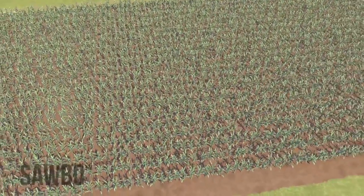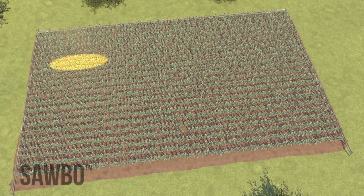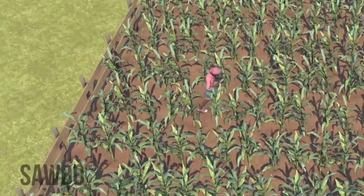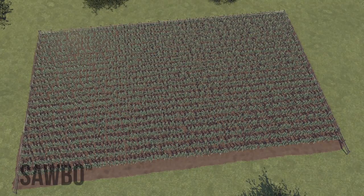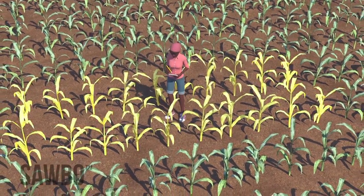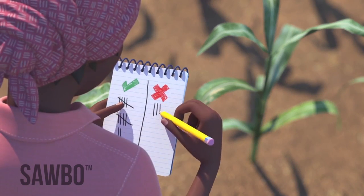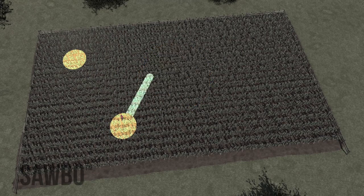When you scout, both at the early and late whorl stages of your maize crop, you can move through the field in a W pattern. This W pattern is one way to keep your scouting locations random. Walk into the field about 5 meters from any edge, stopping in 5 different locations. Avoid the border rows of the field when choosing locations. At each of these 5 locations, you need to look at between 10 and 20 plants for signs of fall armyworm damage. Record the number of plants you looked at and how many were damaged, then move to the next point and do the same for all 5 locations.